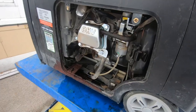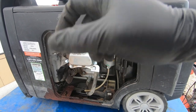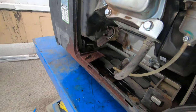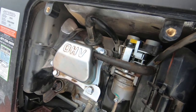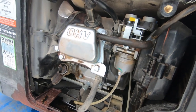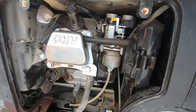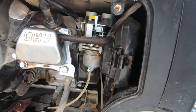I squirted a little bit of gas in the spark plug hole. If you're gonna do this, don't put too much — just a little squirt, it doesn't take very much. Now I'm gonna go ahead and crank the generator. Sometimes they actually fire up because starting allows the carburetor to suck in gas, and sometimes they stay running, but that's really rare when they don't start on their own. It should fire for a few seconds — and that was weird.